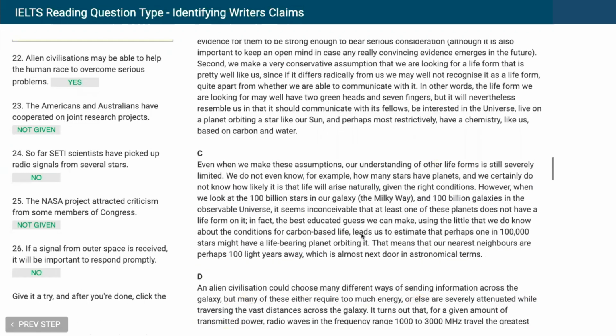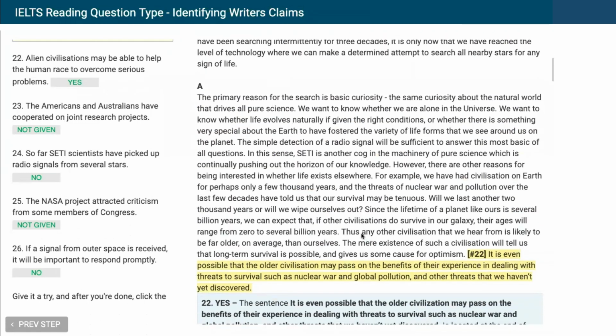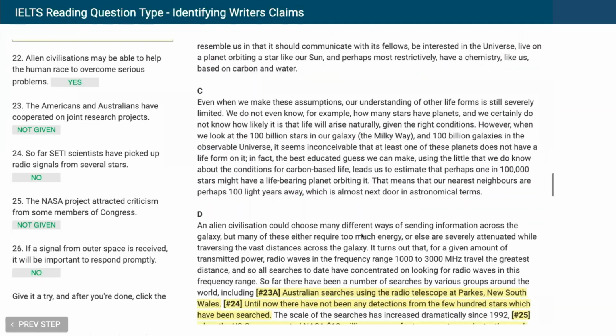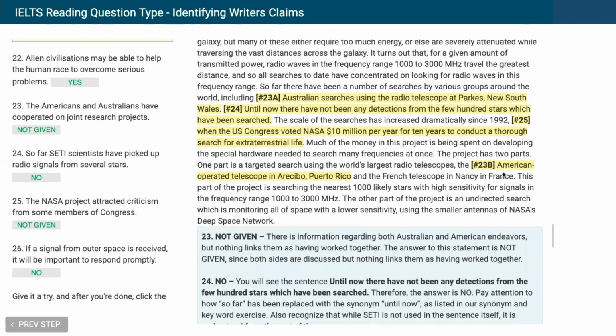And here you can also see where we found all of our information. Notice that they did pretty much come in order. There was just a little tricky question here. Number 23 featured some information in the beginning and some information at the end. But since it was not given, those are trickier, and so you can't really find the information of not given in the text. We've just shown you our reasoning.